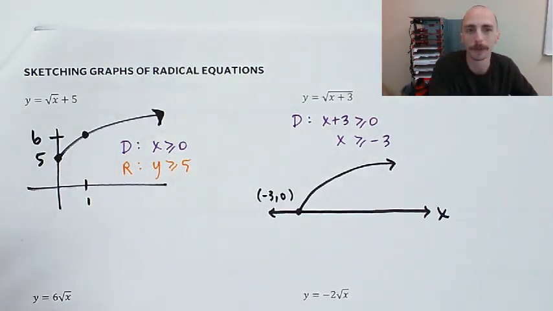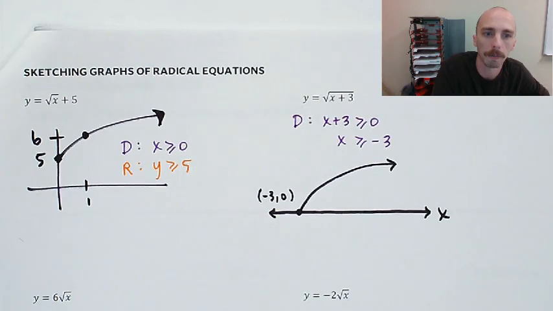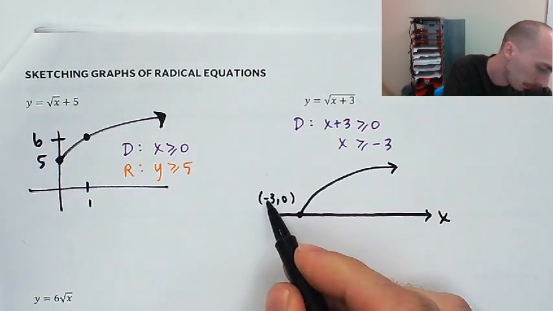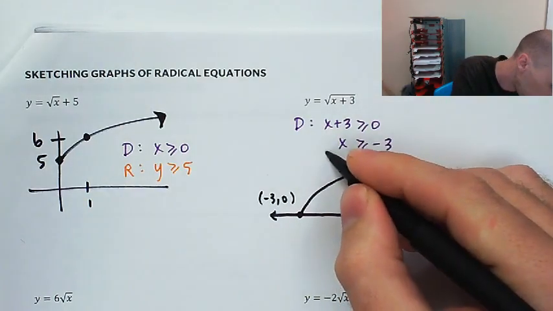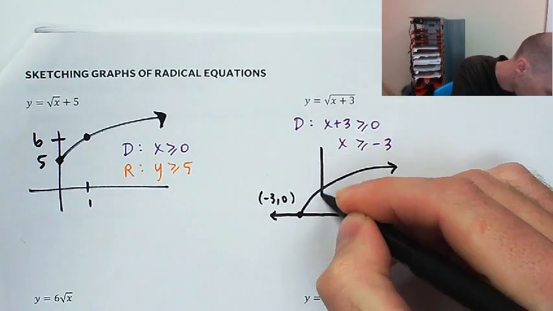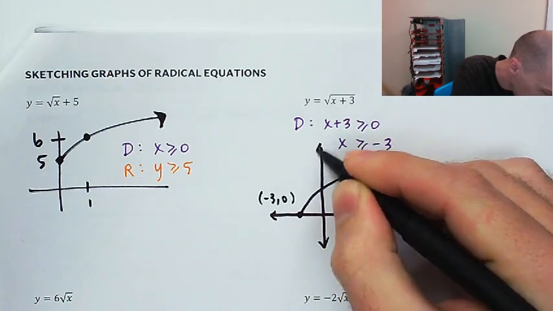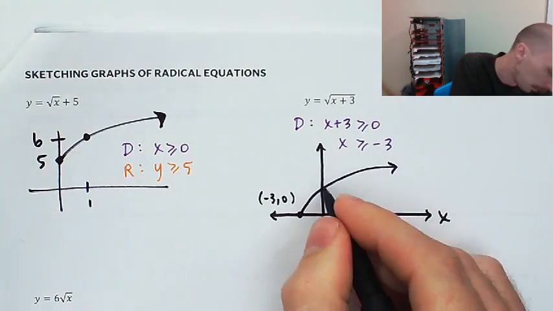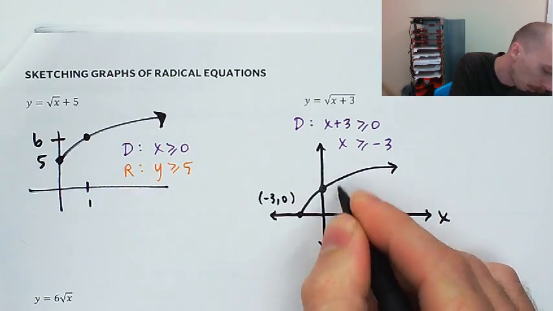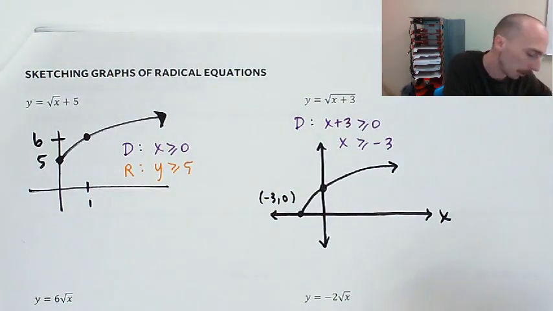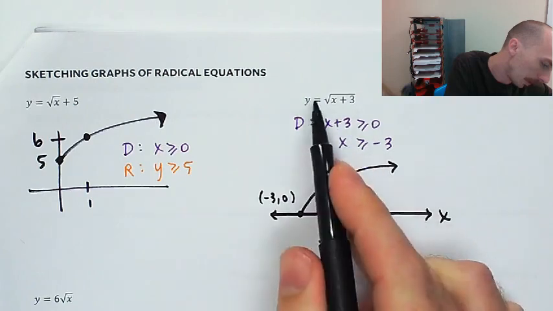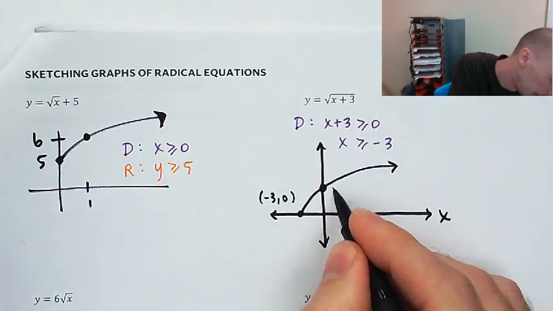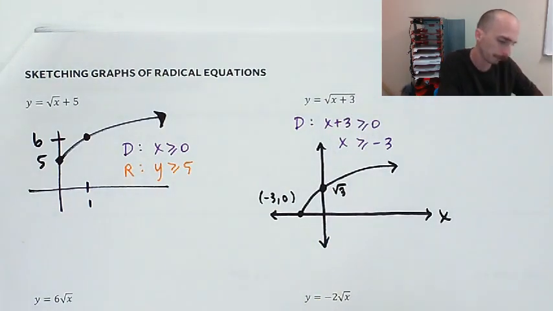Okay. I feel like it makes sense for me to draw a y-axis, and that'll give me a y-intercept. A y-axis will be to the right of x equals -3, so maybe it's like here or something. Doesn't really matter. It's your world, draw it however you want. Then I might label the y-intercept, but if you wanted to label the point where x was equal to 1 or something, you could do that. Doesn't matter. So the y-intercept is going to be y equals the square root of 0 plus 3, which is the square root of 3.